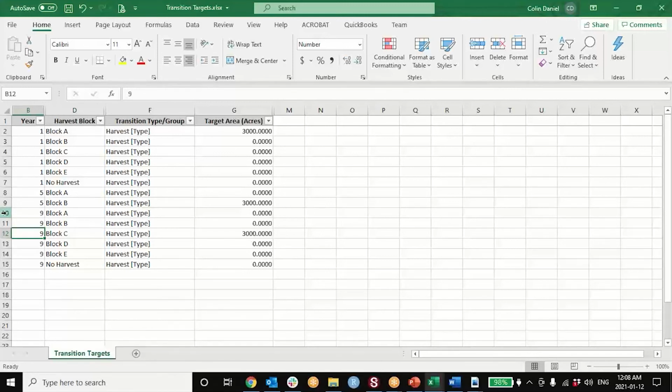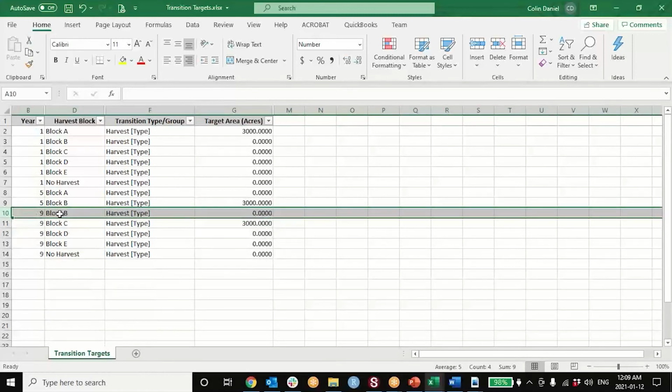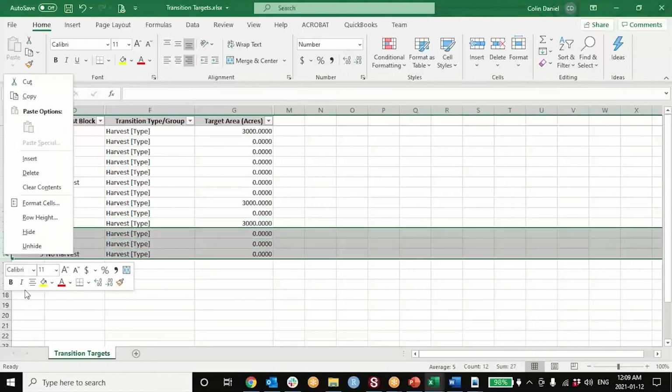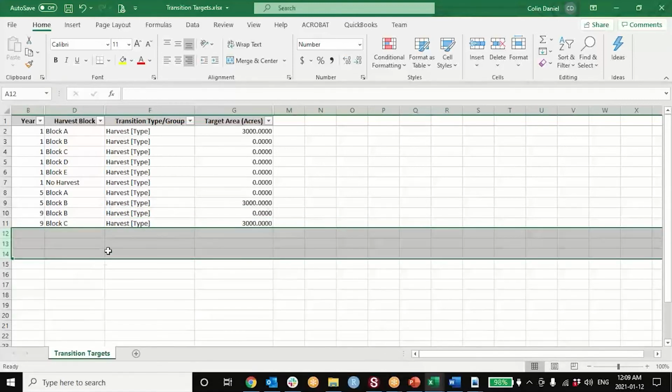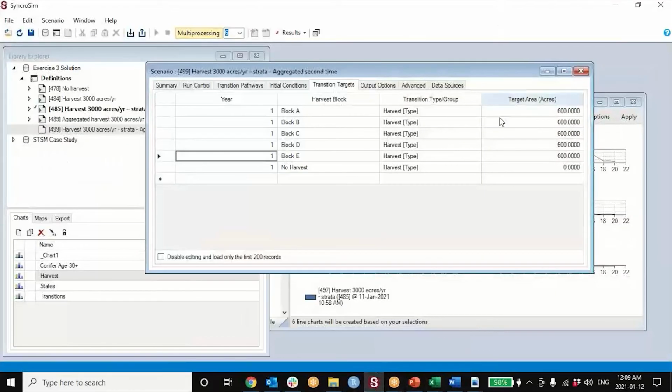And then in year 9, we can do something similar where we turn off block B, which was at 3,000 in time step 5, and turn on block C to 3,000, and these 3 can continue on. Kind of makes sense?